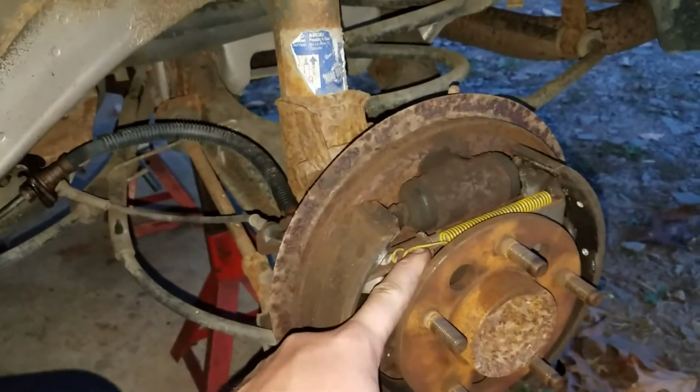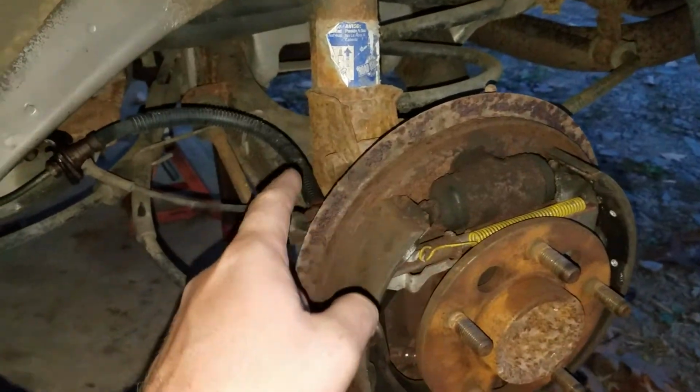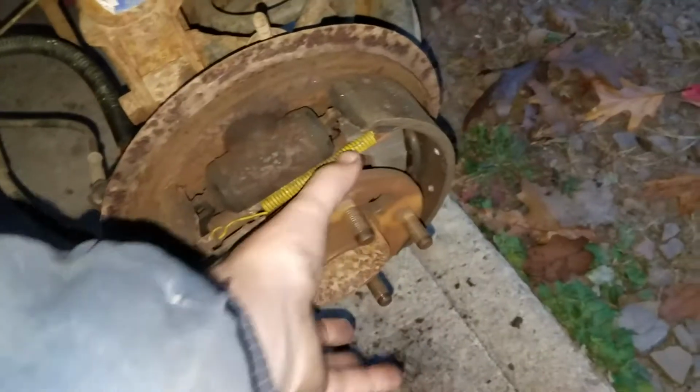The hardware in here isn't bad, but I'm going to replace the hardware as a pair because I had problems on the other side, which I'll go over soon. That's the OEM line back here, but the front half of this line has been replaced, which I will show in just a little bit. So, wheel bearings are spinning nice and free. There's no play in them. There's no noise or rough movement in them. No issues there.